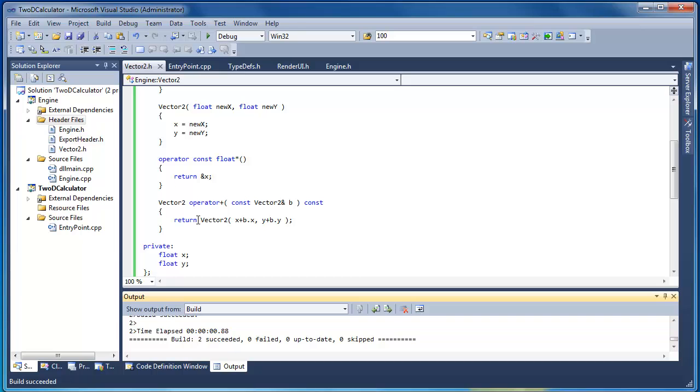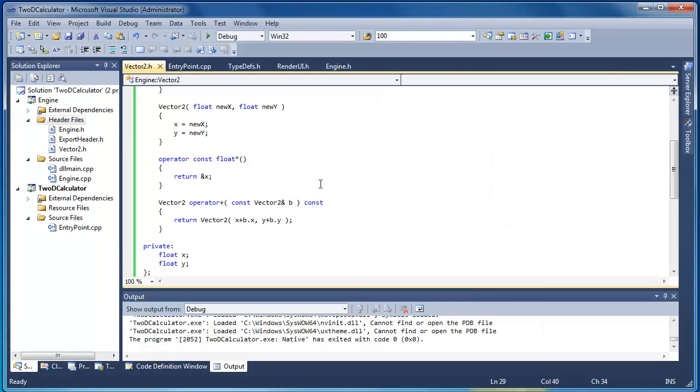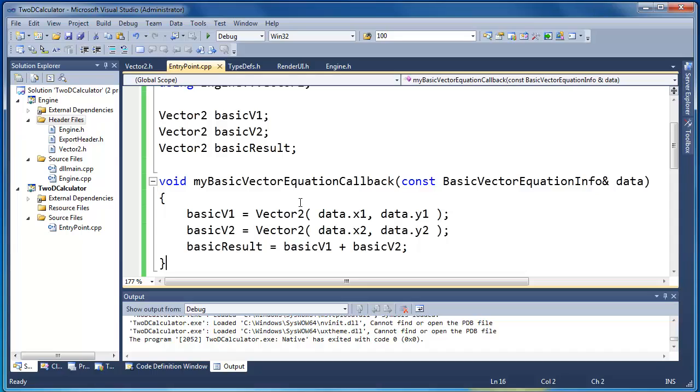Now let's compile that. That looks like it worked. Now we have the red result vector. Looks like it's working correctly. So the tip to tail addition works for the vector. Okay, now these scalar sliders still aren't working. So let's make those work. Let's go use one.